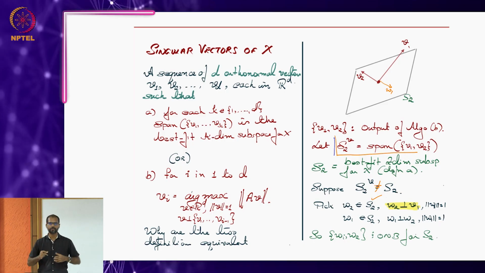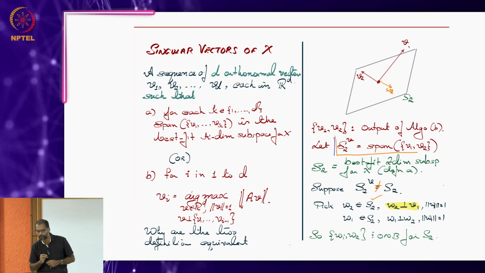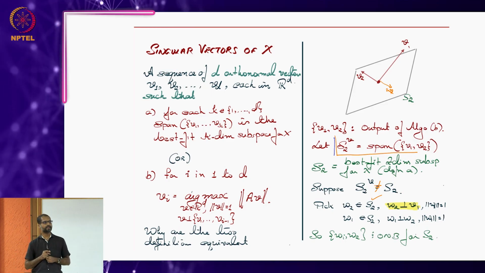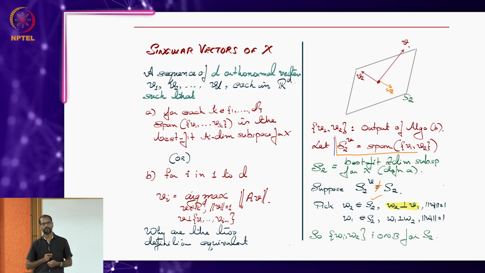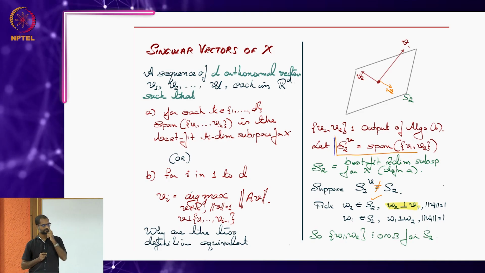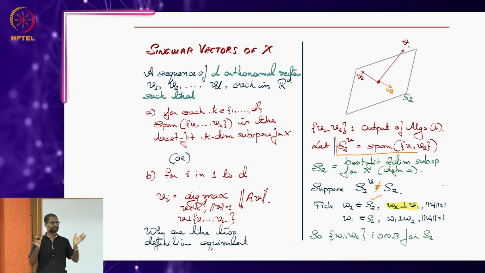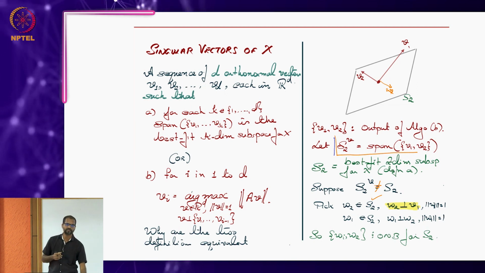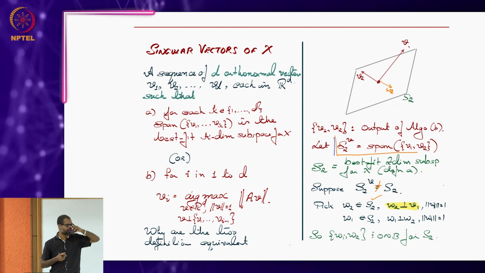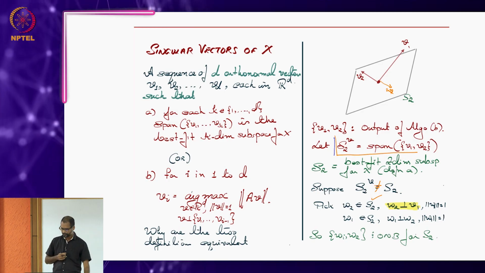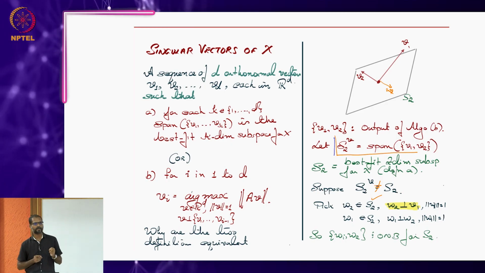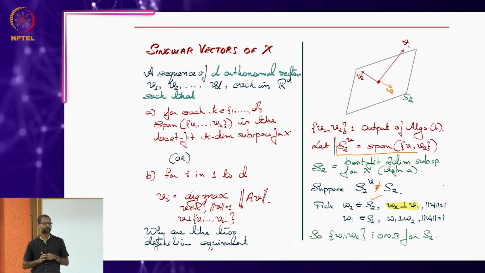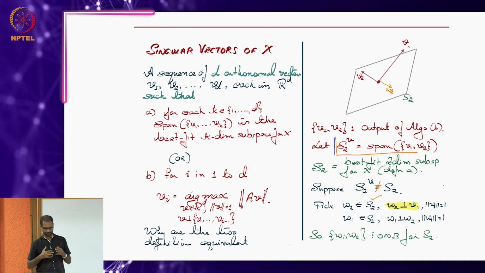Question: are we sure such a W2 exists? Will we find something which is at the same time in S2 as well as perpendicular to V1? This is a 3D picture, so you can tell me the answer in terms of planes and their intersections and so on. Not sure, right? Any differing opinion? Okay, then actually the answer is yes. Let me try to say why.